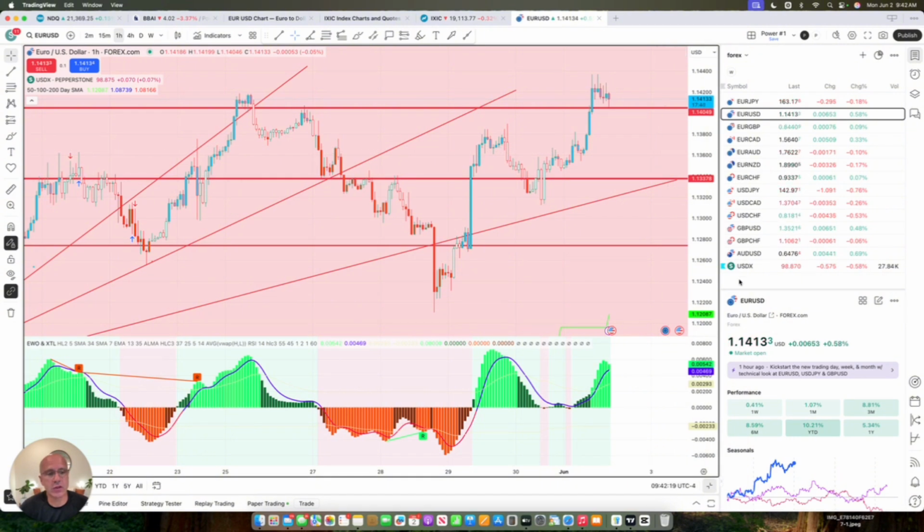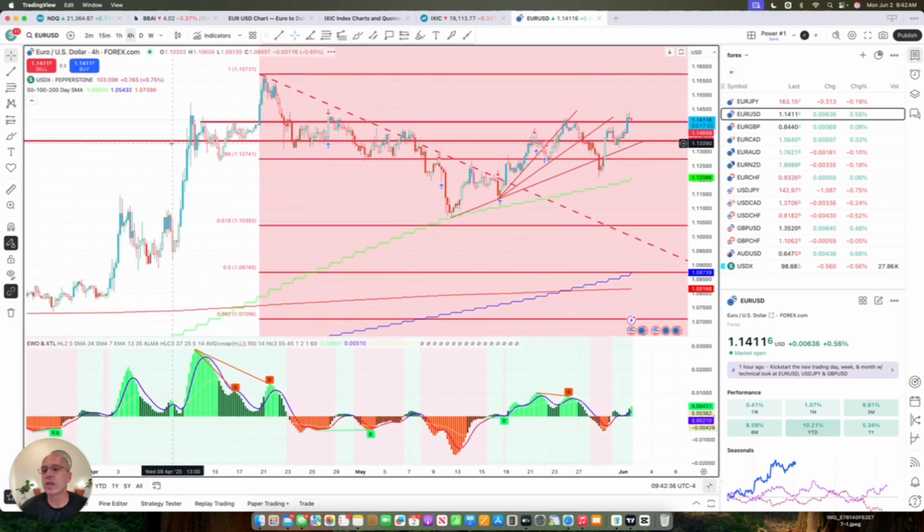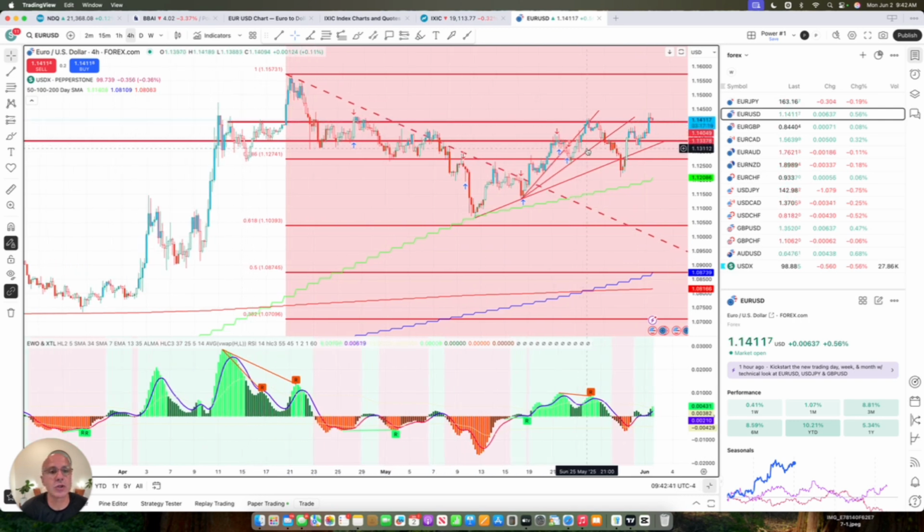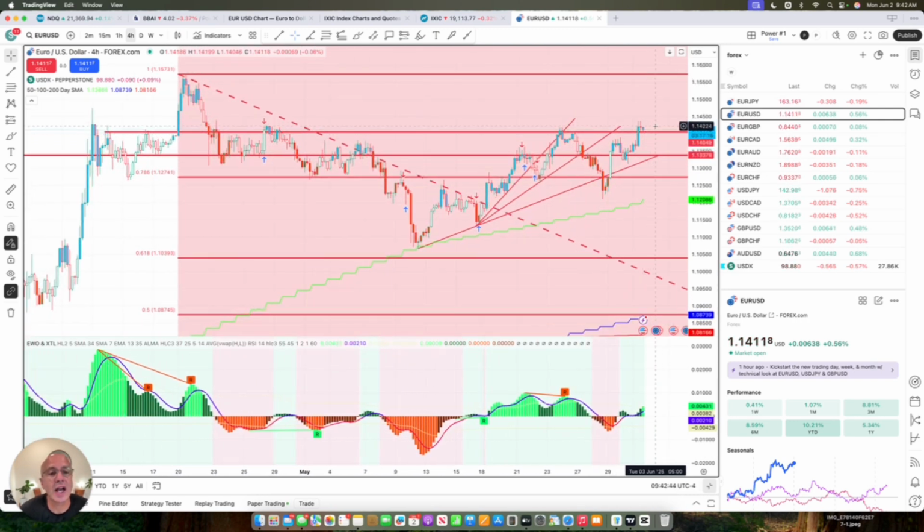The euro is waiting for the US dollar, basically, if it's going to go down or if it's going to go up. Right now, it looks like it's going to continue going up because we have this consolidation above this top right here, this line coming from those highs that we did last week. So you see this double top, we draw that horizontal line, and it's consolidating above that, showing us that it's going to continue going up. So that's what we have between the euro and the US dollar.